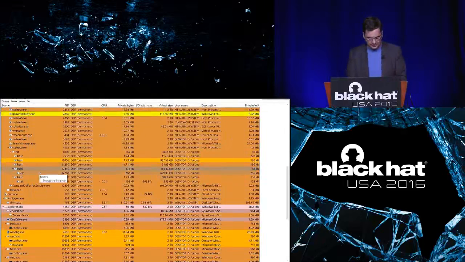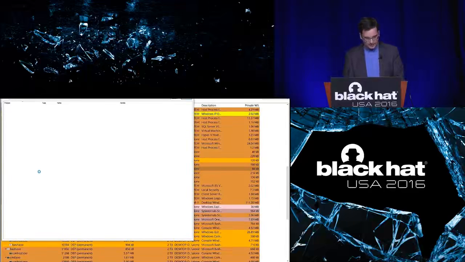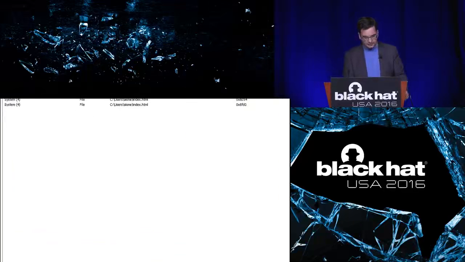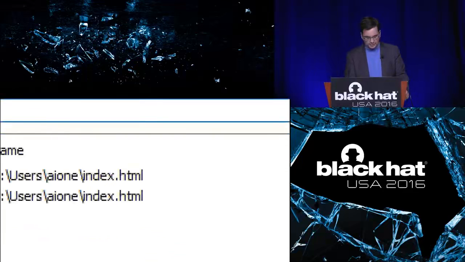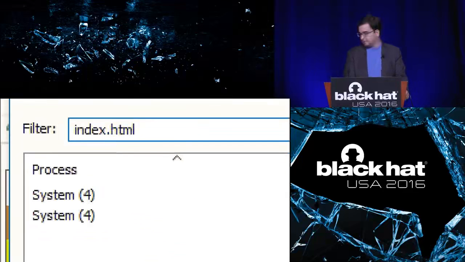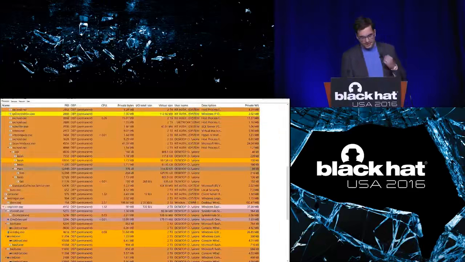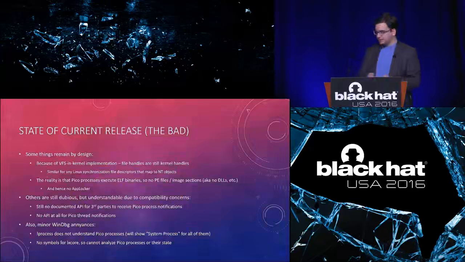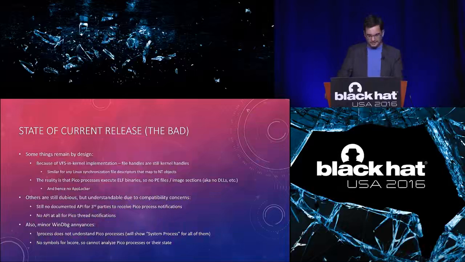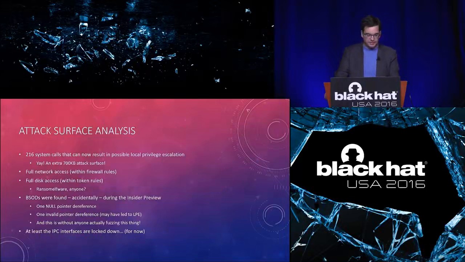So I've got tail here, which has an index.html file opened. And look who apparently has index.html opened. It's the system process, right? Because it's actually a kernel handle, not a user mode handle. Now, the I/O, you would see that as being associated to the user mode process, but obviously the handle would be owned by someone else. And there's no symbols for any of this stuff. And again, it's all ELF, right? So if you have AV software on Windows, how does it know about ELF files?